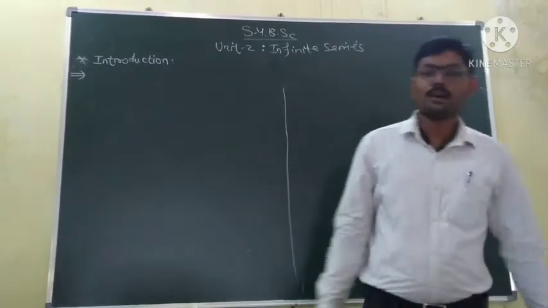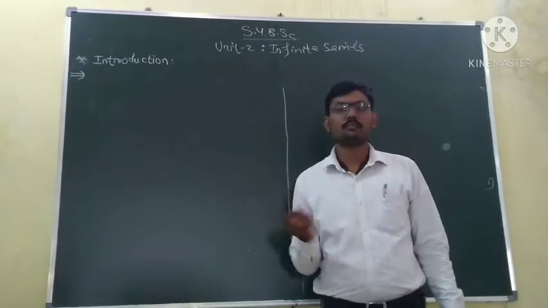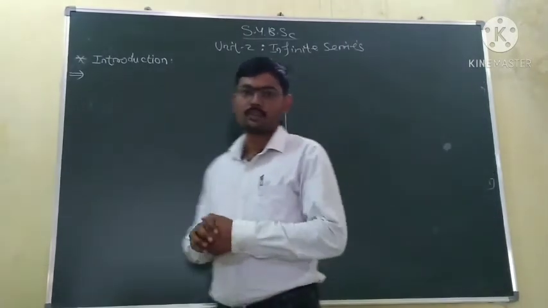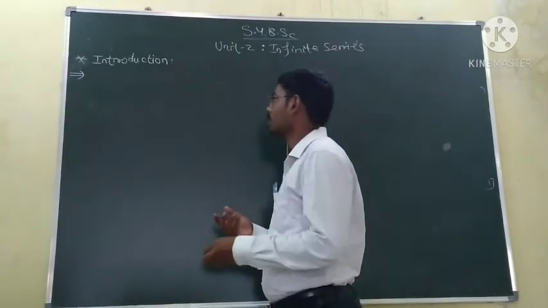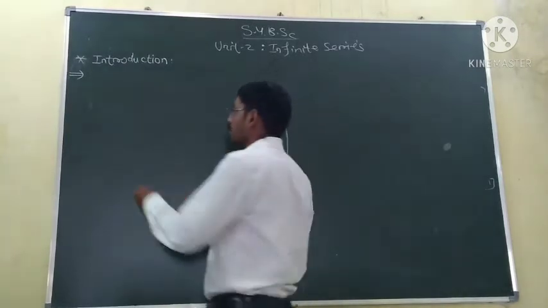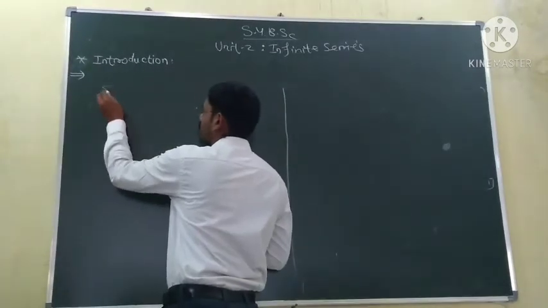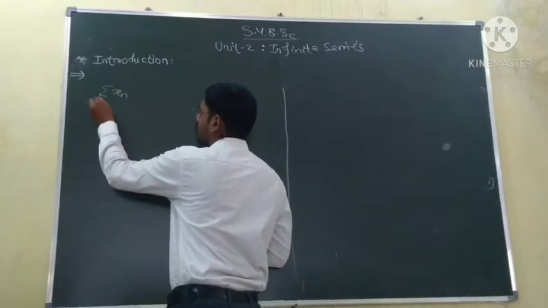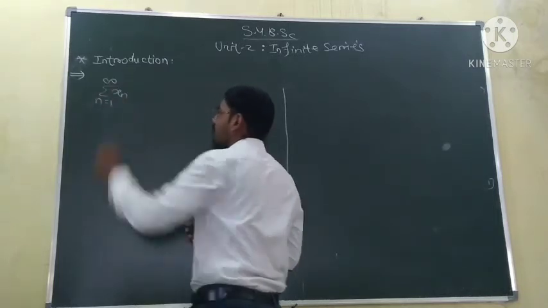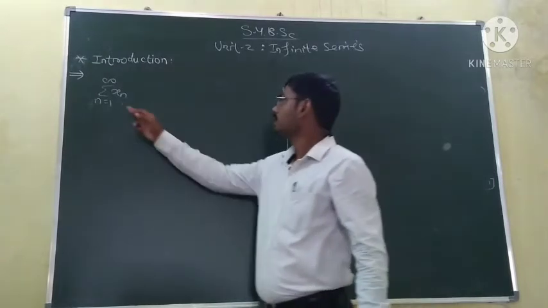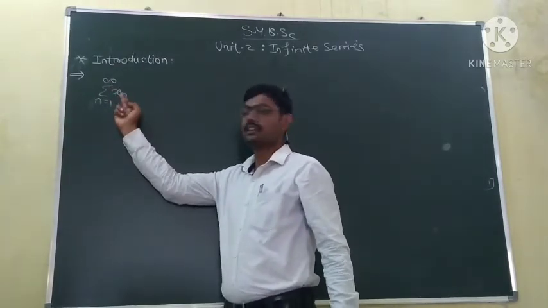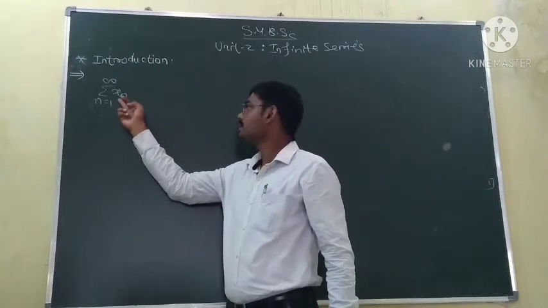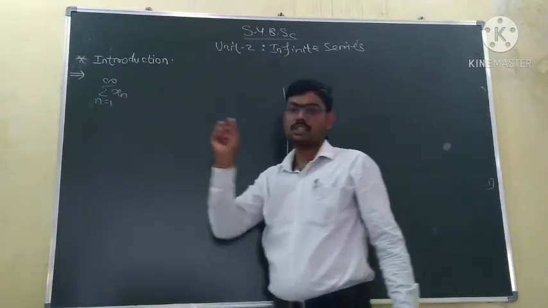We have seen series many times in our general undergraduate education. So we know the series. Suppose series, say, xn. This is the general notation of infinite series: series n is equal to 1 to infinity xn. The series is infinite because the sum is infinite. There are infinitely many terms in that summation.